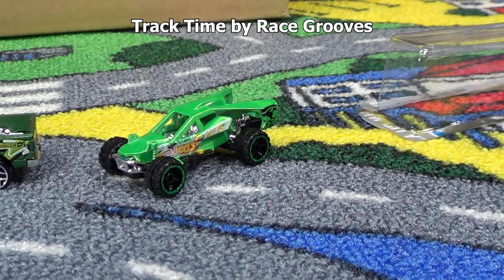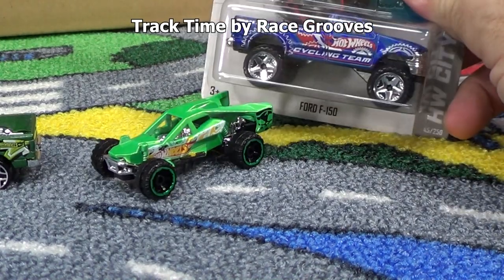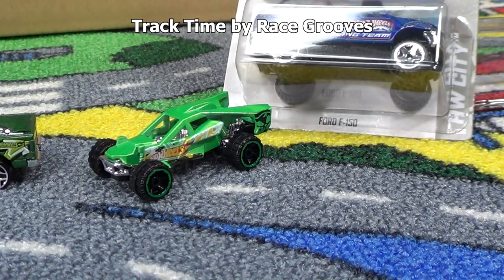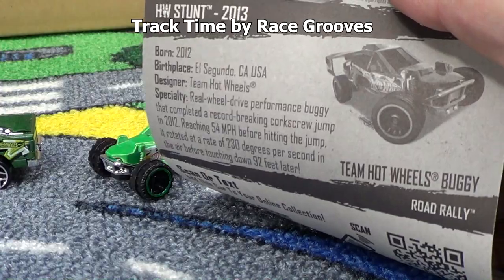Now, another thing, started cracking. Did I even show you the last one? The last one, the buggy, started cracking. That last one was the Team Hot Wheels buggy, in case I didn't show you the name.